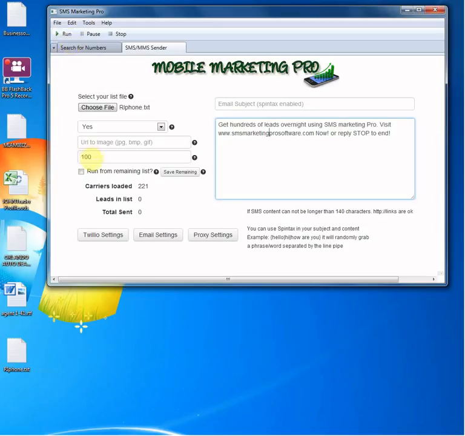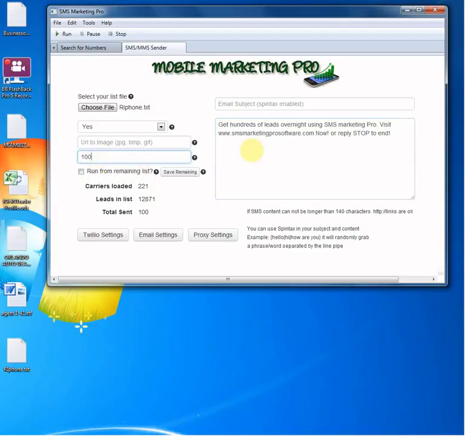After you run, you'll see that the messages are in. It's already starting to be sent. We already have 25, 28, 32, 36, 40, and we're going to be at 100 in almost no time. So this will send 100 messages almost instantly, and as you can see, it doesn't take too long to send out 12,000 messages to get the response you want. We already sent out 100, so that's done. Now I could have put any number in here I wanted to. If I wanted to put 1,000, I could have put 1,000.